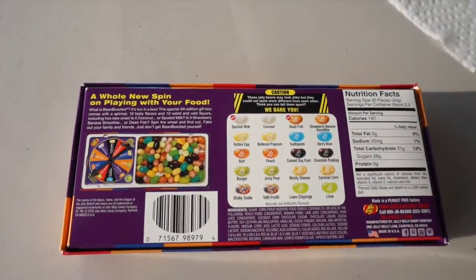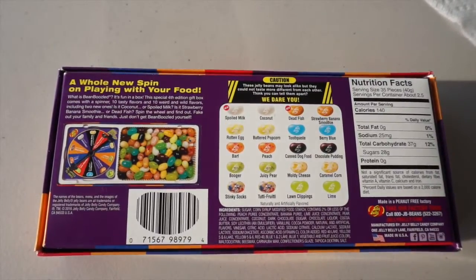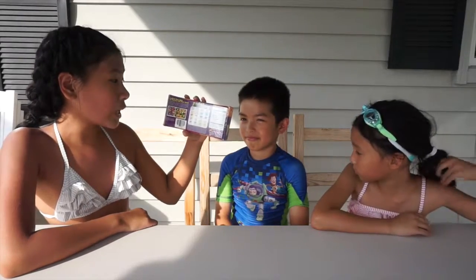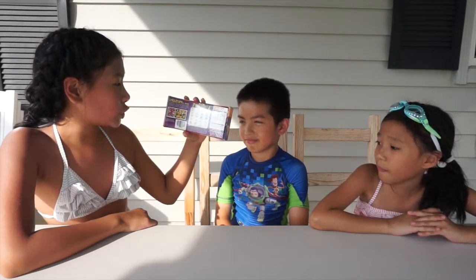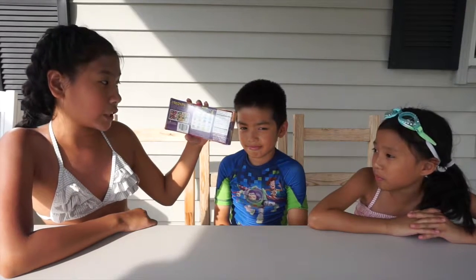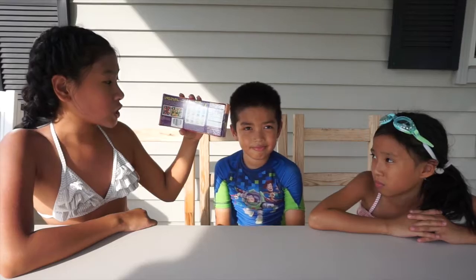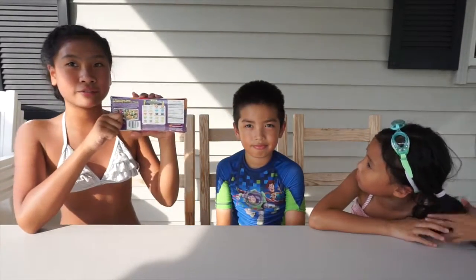This special 4th edition gift box comes with a spinner, 10 tasty flavors, and 10 weird and wild flavors, including two new ones. It is coconut or spoiled milk. Is it strawberry banana smoothie or dead fish? Spin the wheel and find out. Fake out your family and friends. Just don't get Bean Boozled yourself.